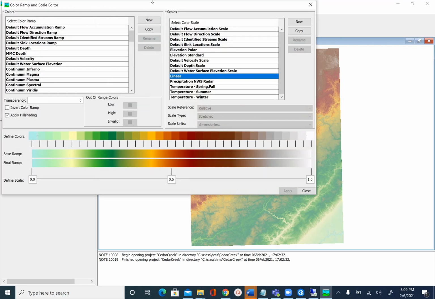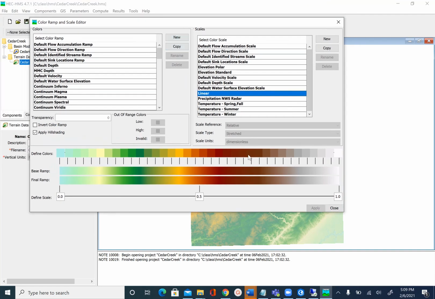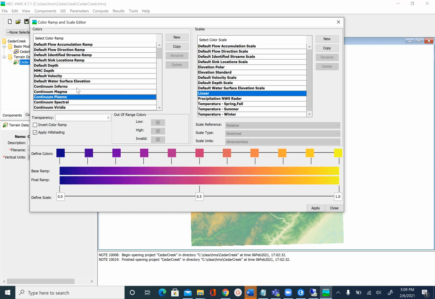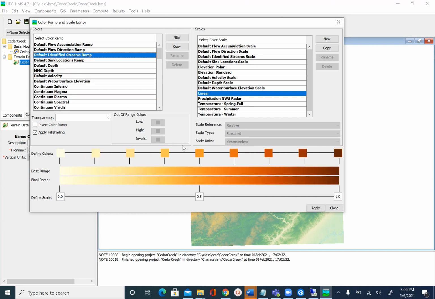So this is again, as I mentioned, a different GIS interface. So if you want to play around with some of these color ramps, you can do that. So if you change, you will have different color, and if you like something, you can click apply and the symbology will change. So in this case, we will just keep it default and we will just close without changing anything.